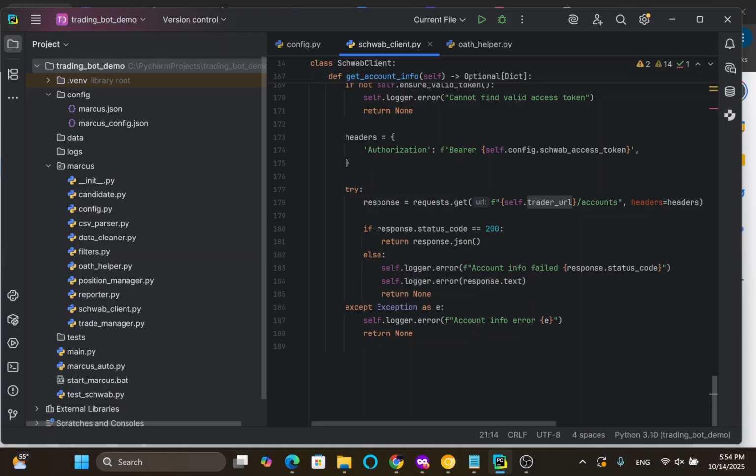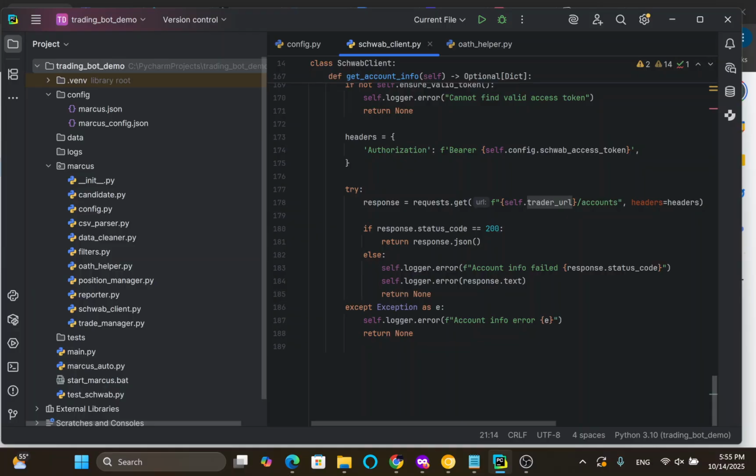And the last part is response handling. We are checking if the response status code is 200, which means okay, then we are returning JSON. All other codes, whether it will be 401, which is unauthorized, 403 restricted, or 500 some server error, or even 429, which is rate limit, all of this we are handling here, saying that account info validation failed, and we are showing the status code for us to analyze later on, and the response text.